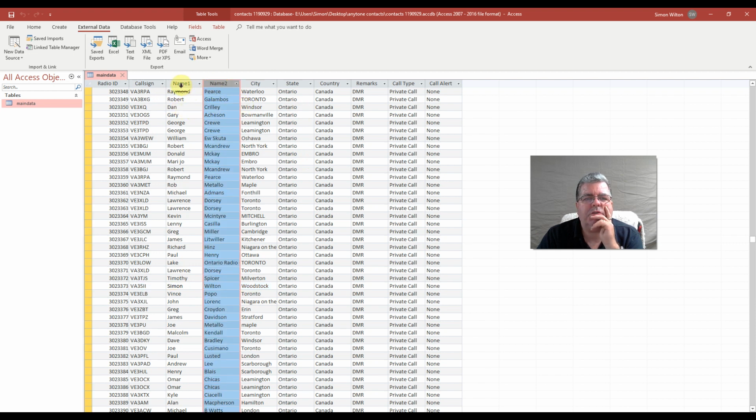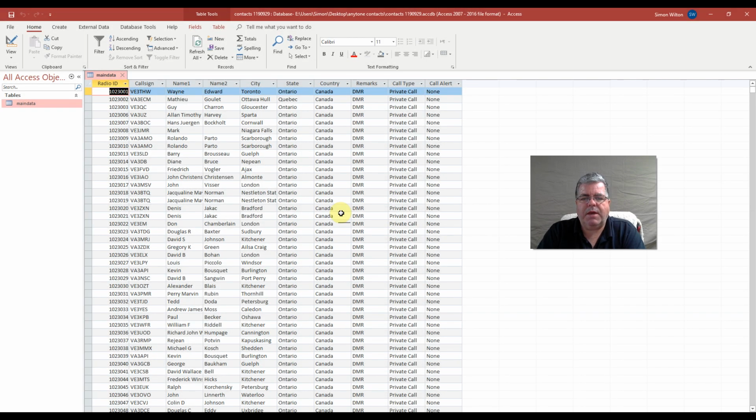Now we need to merge these two fields. So back into our database, to achieve what we need to do here is we need to concatenate. I do love a good concatenate. What that actually means is we're going to merge the name 1 and name 2, and we're actually going to call it name, and then just replace it. So here's what we would need to do in this case. We're going to write a quick query which selects everything basically, but just like name 1 and 2.